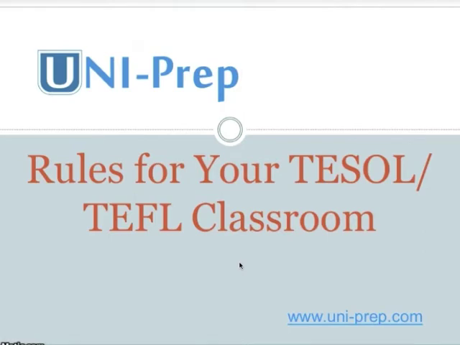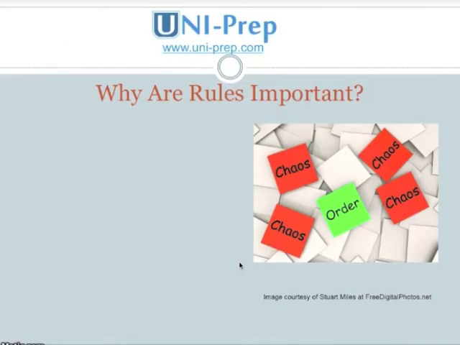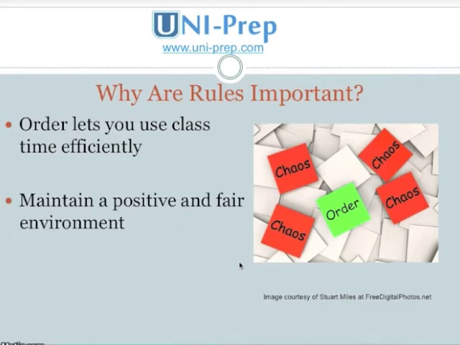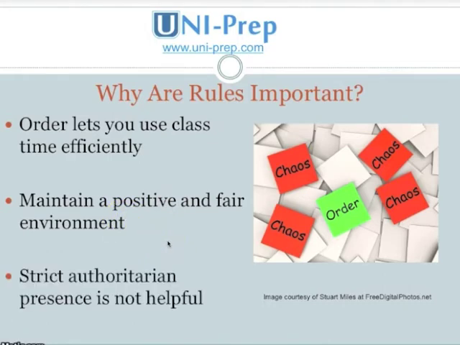So the first thing we're going to talk about is why rules are so important. The big thing they do is let you have order in your classroom. An orderly class is an efficient class because you can get through a lot of things, give your students a lot of time to interact with one another, and get through the busy work a lot easier. It also is going to help you be an objective teacher because if you have rules and you enforce them, you're not being subjective and targeting students. You're being fair and you're keeping the environment positive.